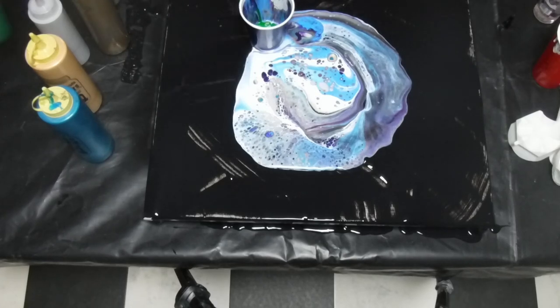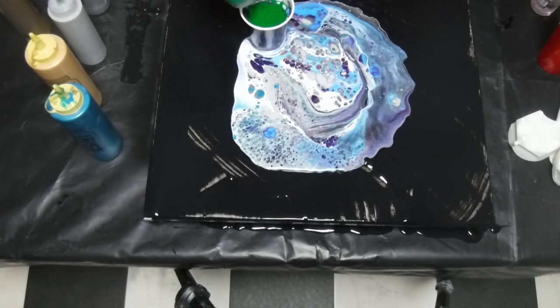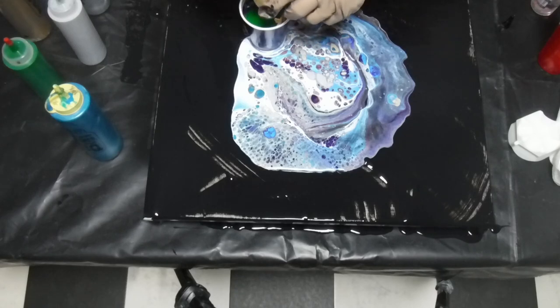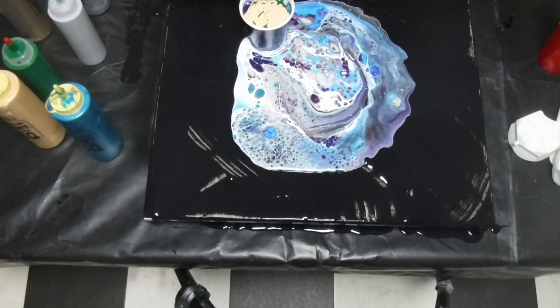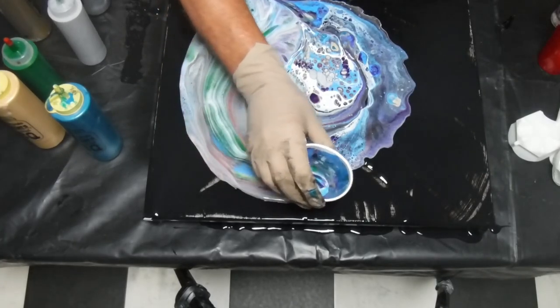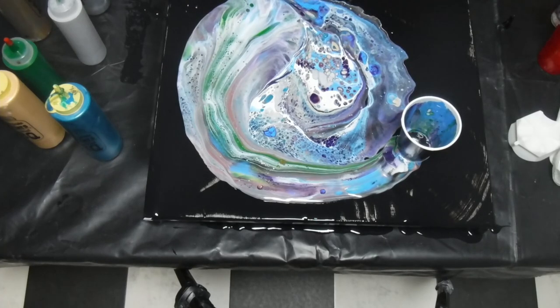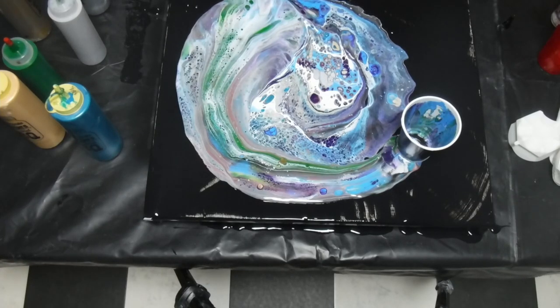All right, let's go with the gold again. Oh, I'm taking myself back to the 60s with this one. All right. Yeah. Okay, we're going to go with the white gold. It's actually a pinkish whatever color. But it is supposedly metallic. Okay, we'll put a couple more drops of silicone. Yeah. Ooh, wow. Oh, yeah. I like that. I do. Okay. Ooh, this is going to be nice, I think. I like the colors. Okay, here we go.